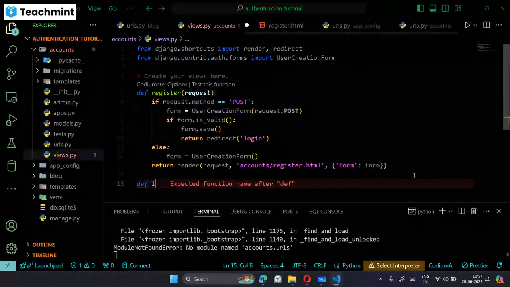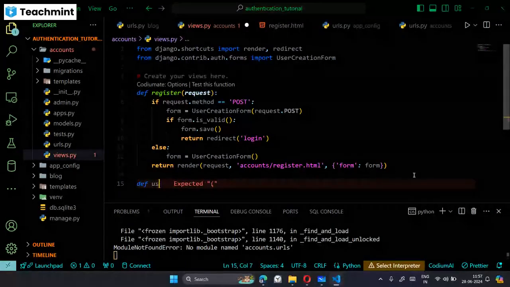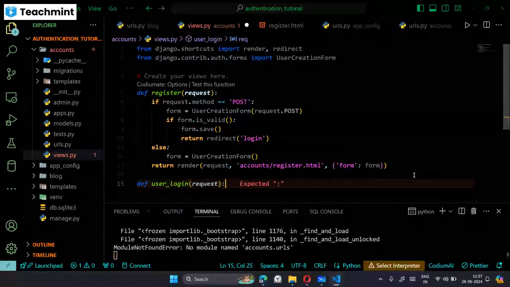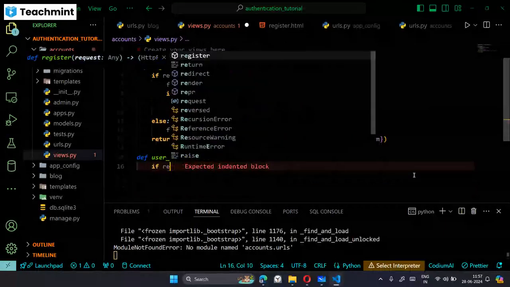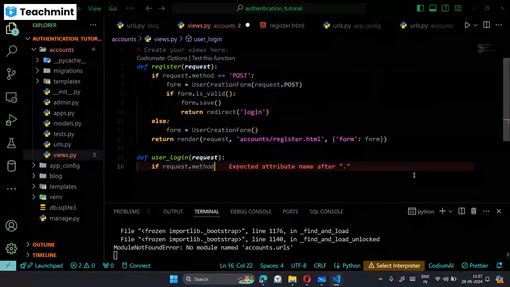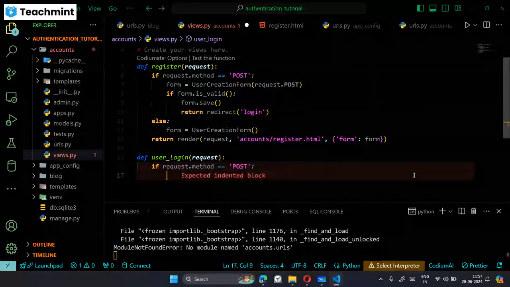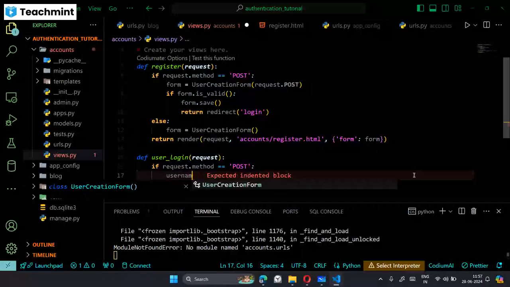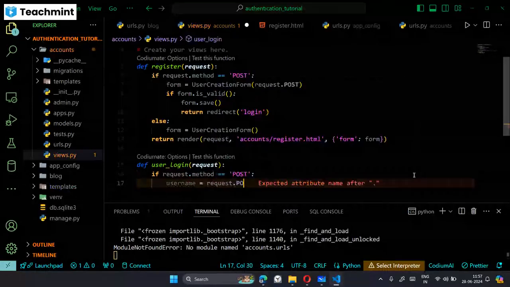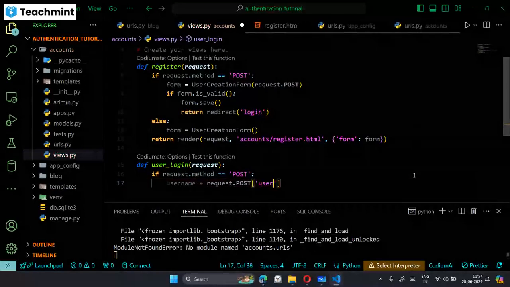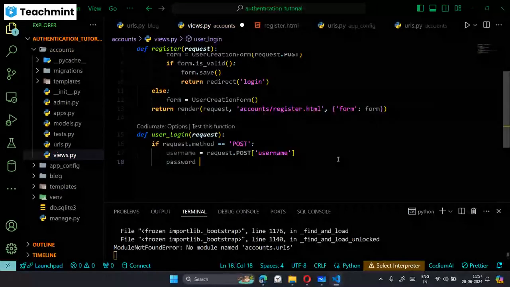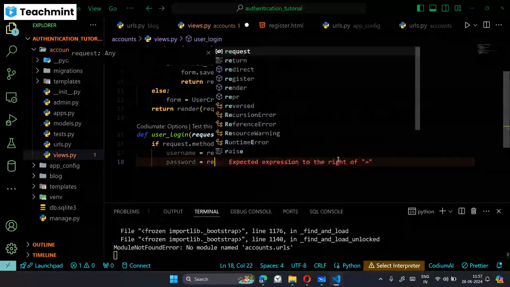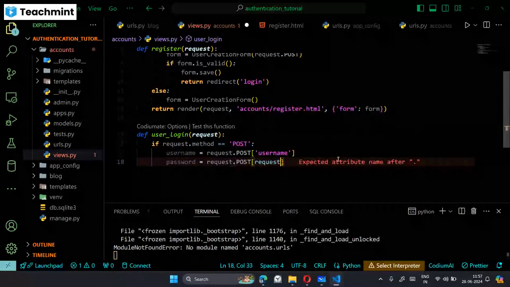To implement the login URL, use the login request: if request dot method equals POST, username equal to request dot POST username. So here I'm manually reading the field names of our forms. Password equal to request dot POST password.